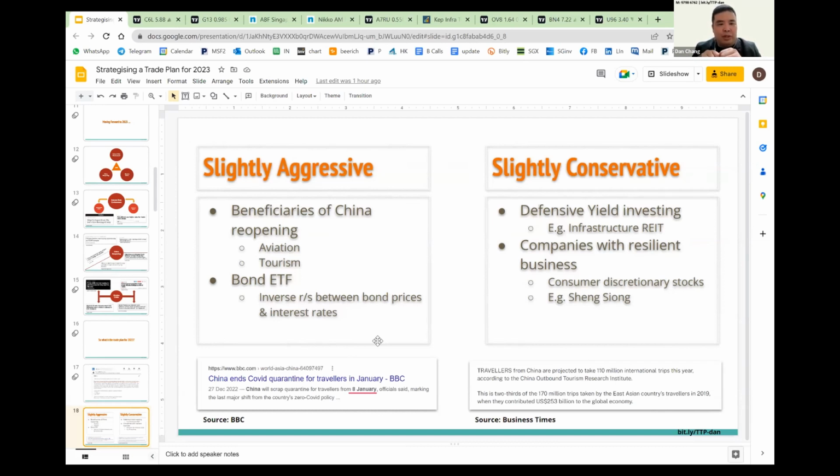For yield investment, basically you buy into a stock that is very stable. It doesn't matter if the growth is very small, but it must be stable, and they give out regular and stable dividend yields over time. So defensive yield investing means that you are looking at stocks that have a track record of stability and regular dividends being paid out. Not only regular but also consistent dividends being paid out.